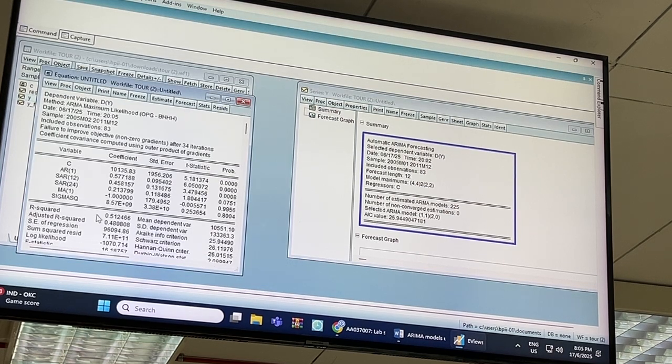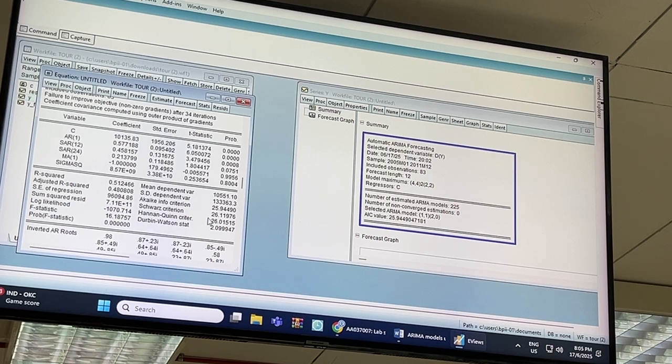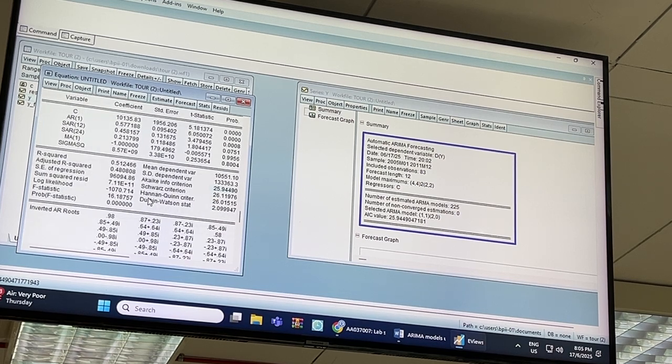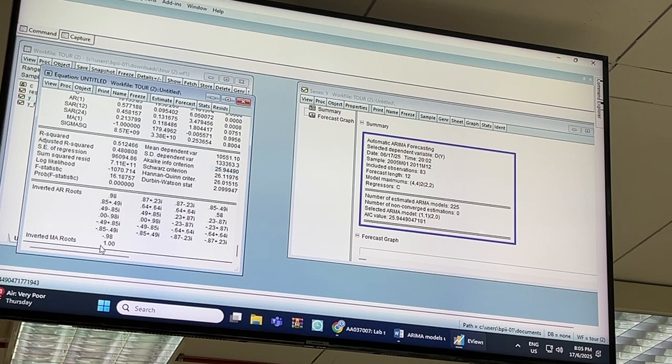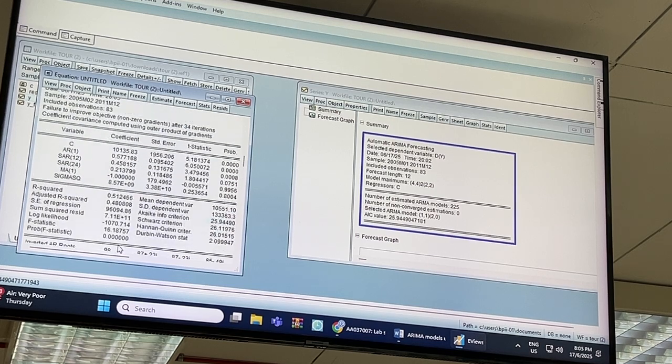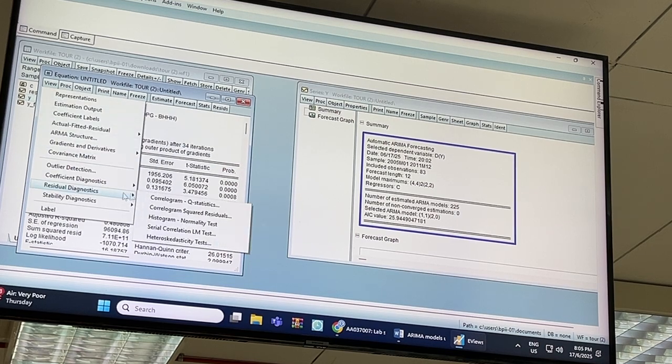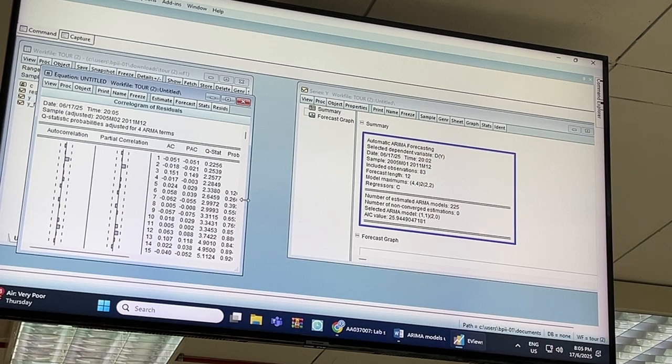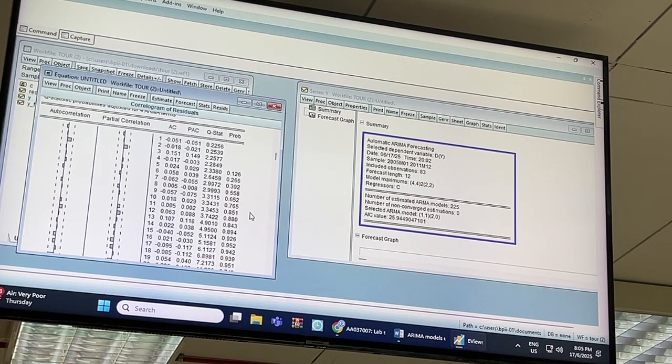Okay, so your AIC, same right? 25.9994490. Okay. So this one, just the inverse roots, are very close to 1. This one I think very close to 1, although it's not equal to 1. So if you check the residual, okay. That model was selected automatically, instead of you having to inspect the correlogram and identify the potential model.